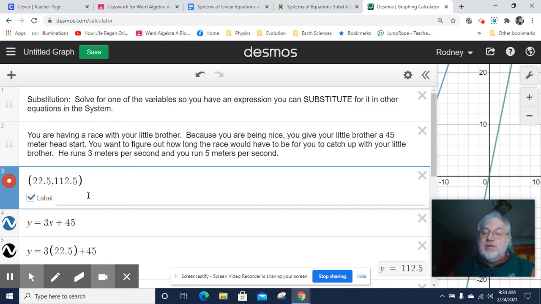So if you want your brother to just barely beat you and feel proud of themselves, make the race around 20 seconds. If you want to beat your brother just by a little bit, make the race 24 or 25 seconds, assuming everyone goes the same speed.